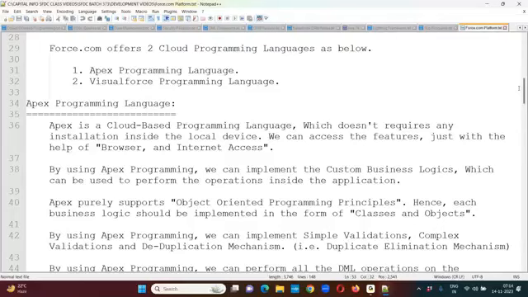First one, Apex programming. Second one, Visualforce programming.